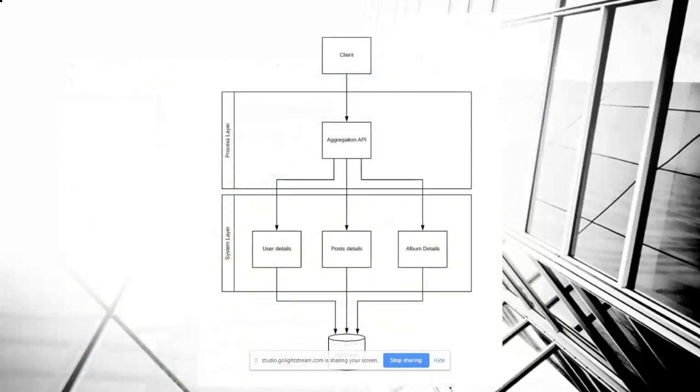So what I was saying is, if the client only needs personal details instead of post details and album details, without changing the existing architecture, the client will have to filter out all the data which comes after aggregation. In normal context, let's say the client only needs personal data, but the aggregation API is calling all three details instead of only the user details, fetching all the data, aggregating the data, filtering out some data, then sending it to the client, and the client again filtering out some data. So there's a lot of overhead on the process.